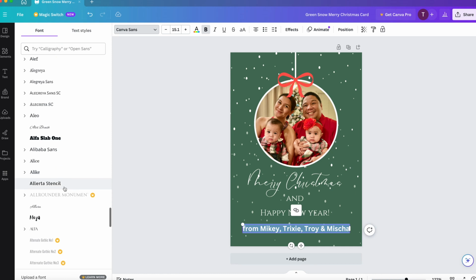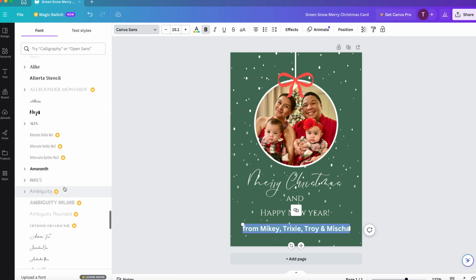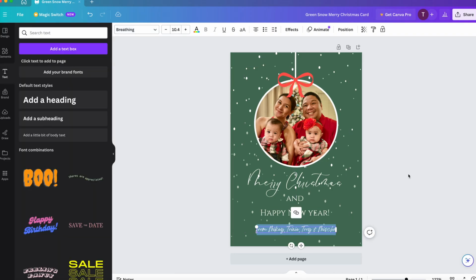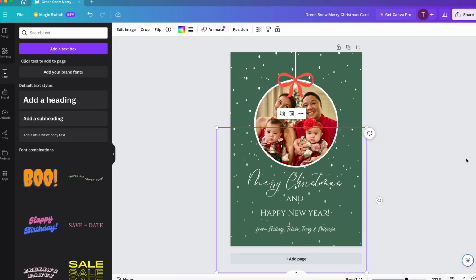Again, there are pro ones and there are non-pro ones, but there's so many options. And I think we're just gonna do this one. There you go. I think that's cute. Let's make it smaller and then move it to the center. Now, to know if you put your element in the center, you will see this pink line in the middle. See that? That means we're at the center and we're good. So there you go. I think this turned out really good. I like how this one looks, so we're good with this.